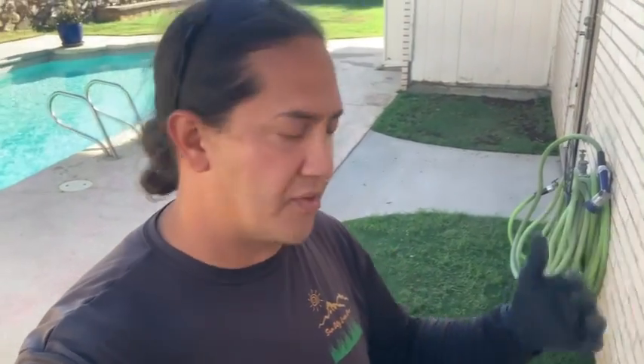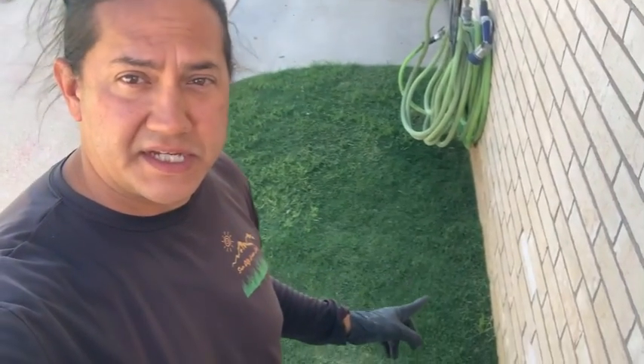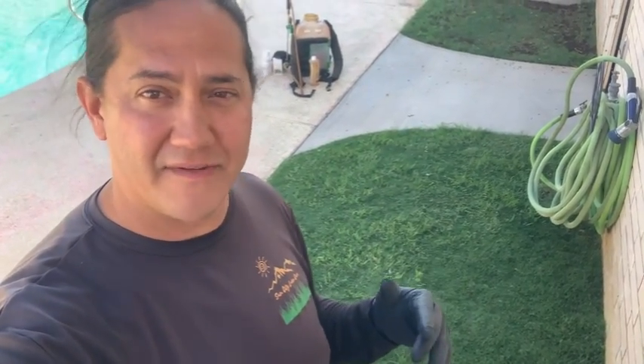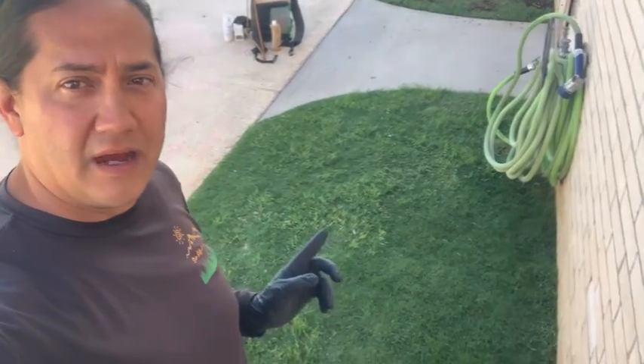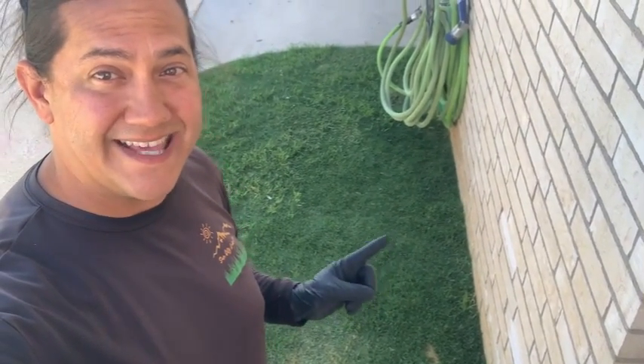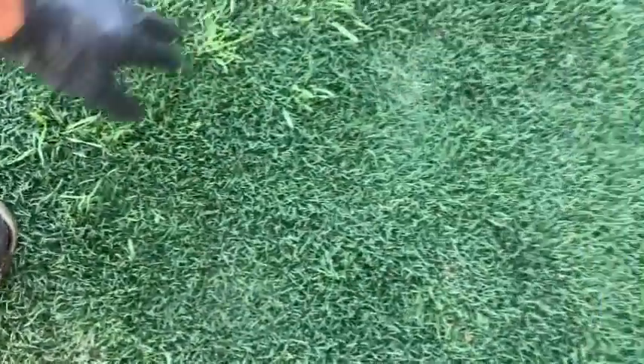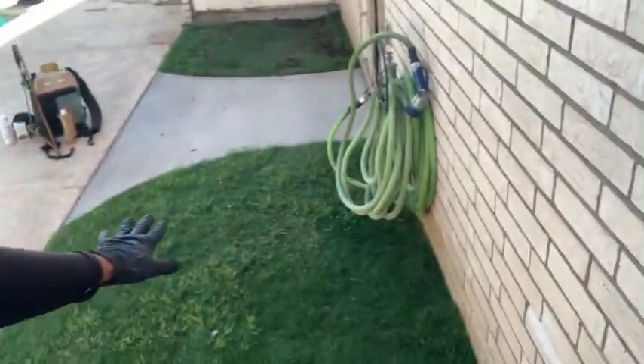This applies whether you're on the East Coast, West Coast, up north, or down south — if you've got Bermuda lawns. We also talk a bit about northern grass types like Kentucky bluegrass, turf-type tall fescue. But today we are discussing this weed problem. This is how my grass normally looks — nice, thick, dense, lush hybrid Bermuda — and then you've got this clumpy-looking crap, which is essentially quack grass.